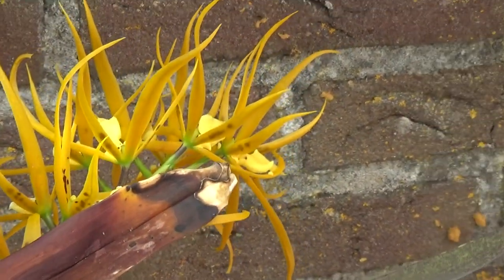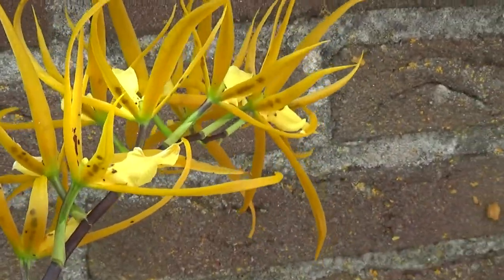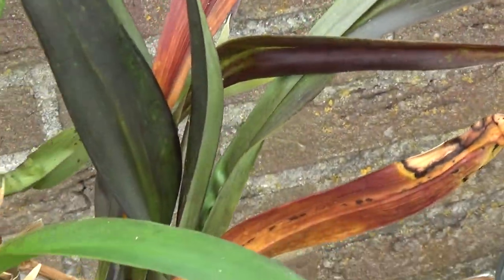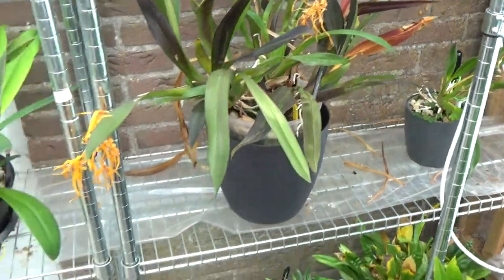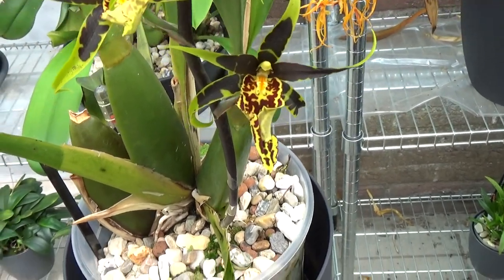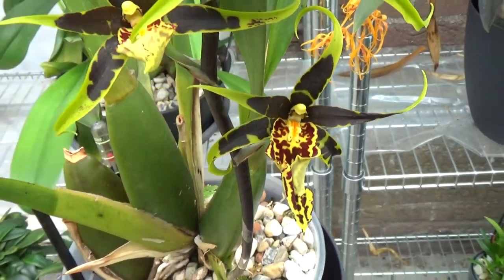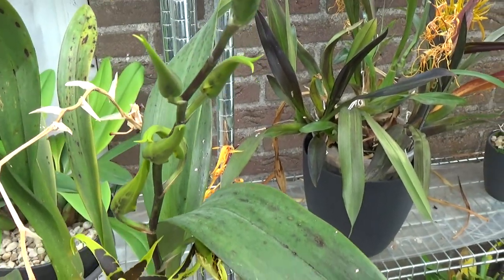This is the Brassia, and this leaf is very ugly, I apologize. Orange Delight, Brassia Orange Delight. This is an old leaf, so it will come off quickly, but the rest of the blooms are already over. And then here, it did surprise me with a second spike. The Mystic Maze with a very long name. It's just starting to open up. It's such a beauty. We have some buds to come, so that's very beautiful.